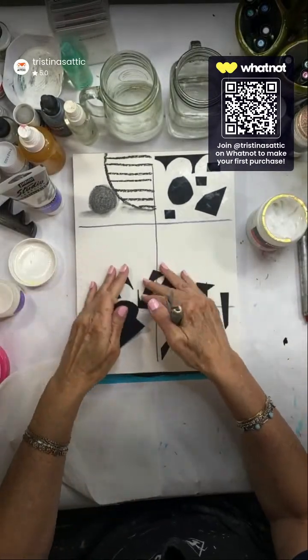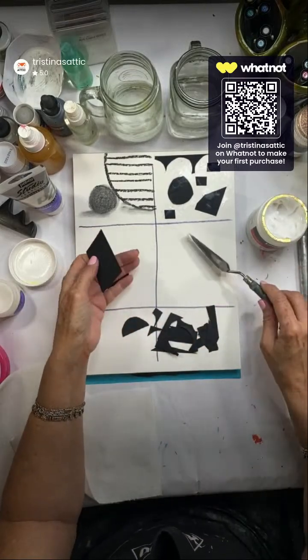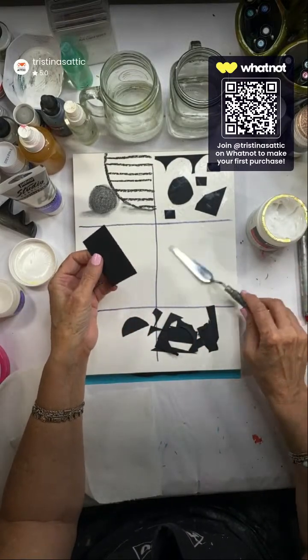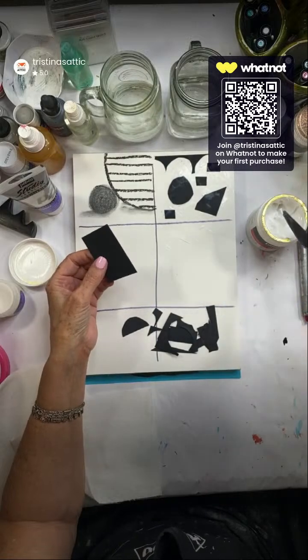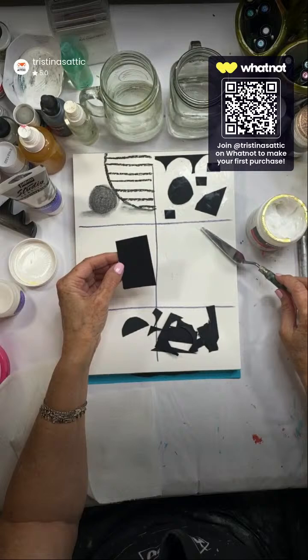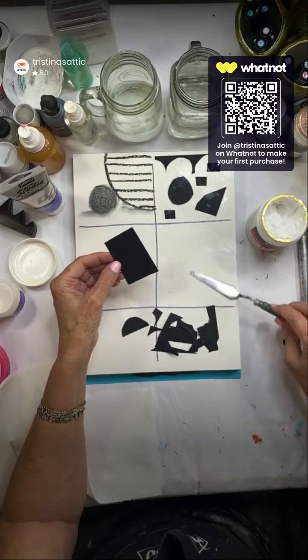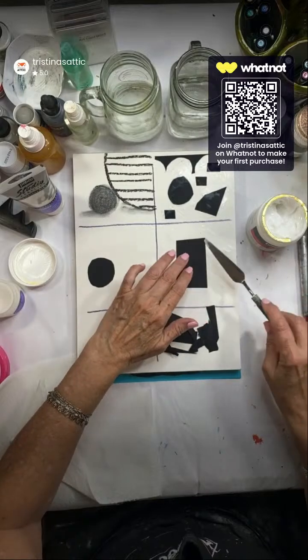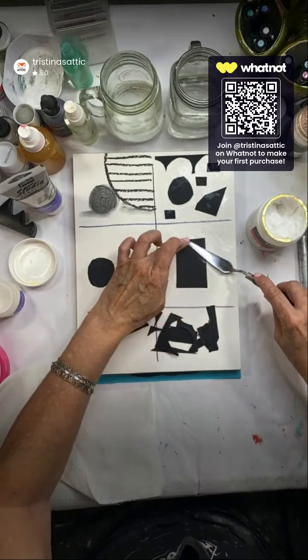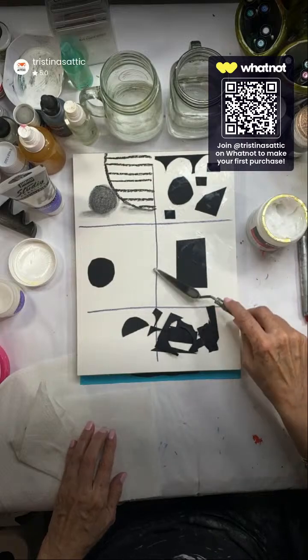And the idea is that you want to play with these various elements like this to see what you get. All right, let's see. I want to put this one kind of in the middle, but it's sort of shaped like a trapezoid. It's interesting. Okay, there we go. Let's put that one in the middle. And then what can we do around it?